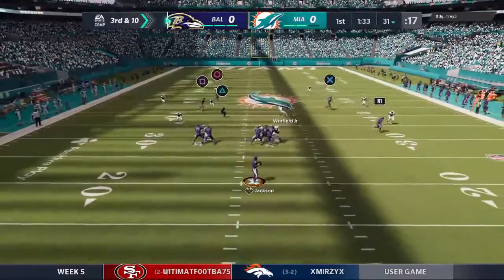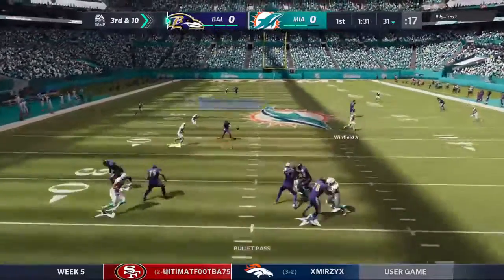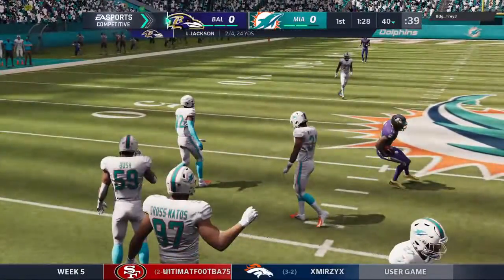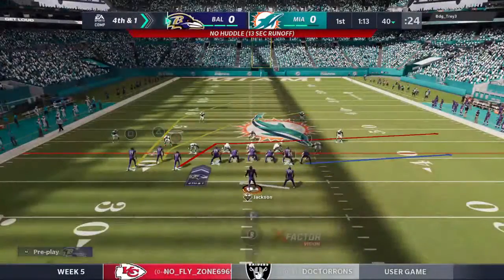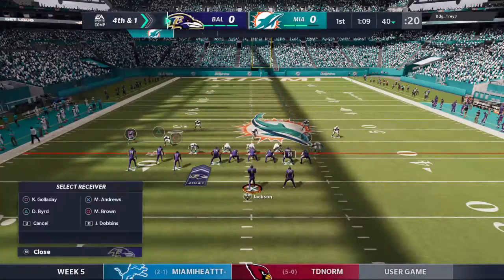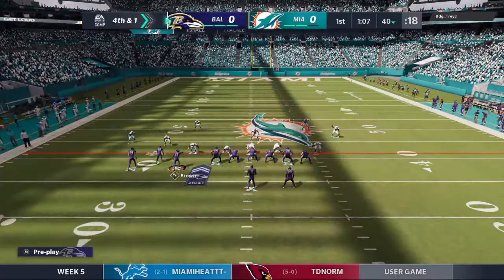On 3rd down, Jackson. That'll be taken in by Damiere Byrd. Jackson's pass. And they're going to mark him down short, maybe by about a yard, if that. It's a gain of 9, but it's also going to mean a punt here on their opening drive.